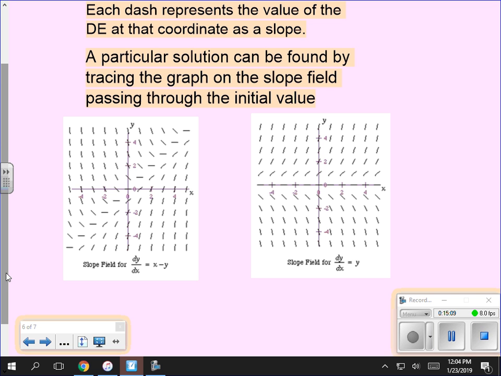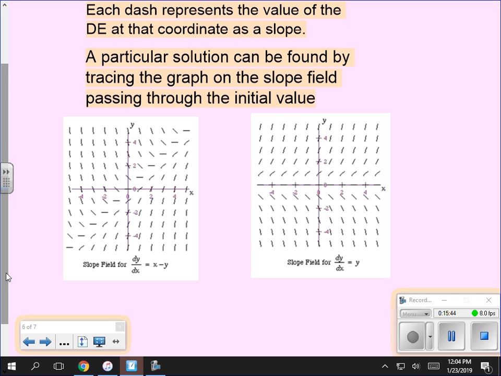In the meantime, you also do have to understand what's going on with differential equations. So my differential equation for this first example is dy/dx equals x minus y, and don't try to copy the slope field down. We will be doing slope fields, and we'll talk about how to make them, and you will have to make a few, but I'm not going to make you do this. I will either give it to you or tell you how to do it on a computer or your calculator.